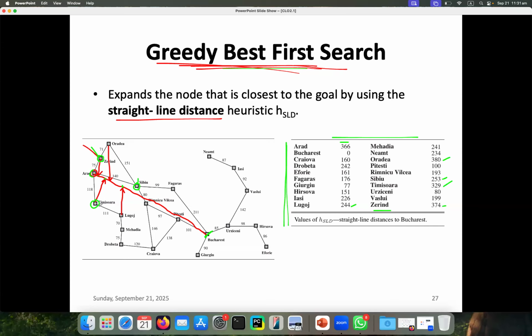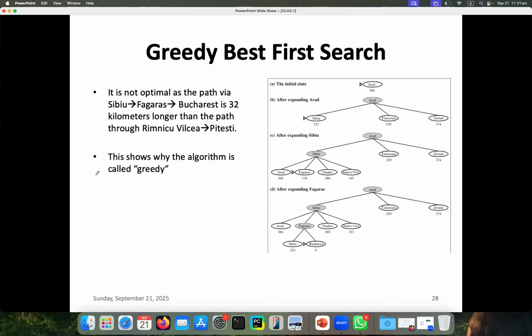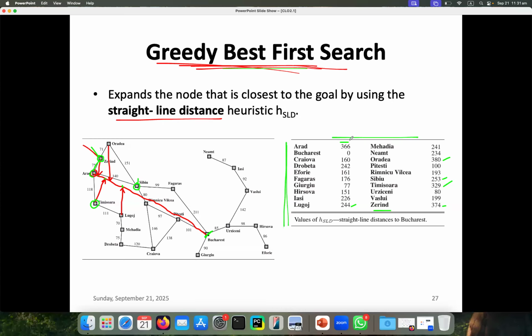And now, again, from Arad, three options are available. Which one will be selected? When you are executing the tree from Arad, you have three options. What is the distance at Arad? You can see from here, 366.